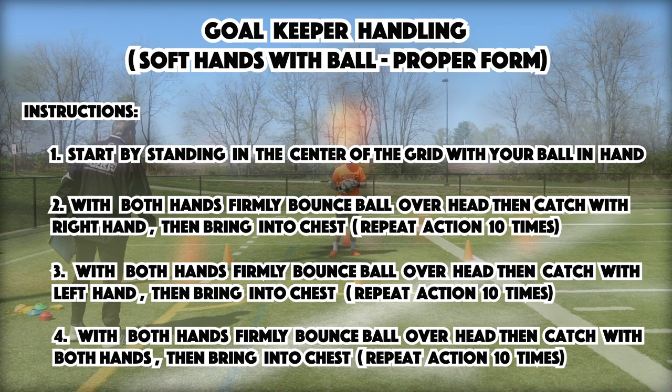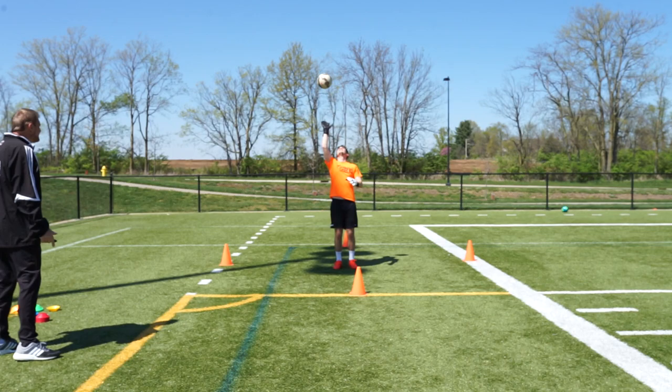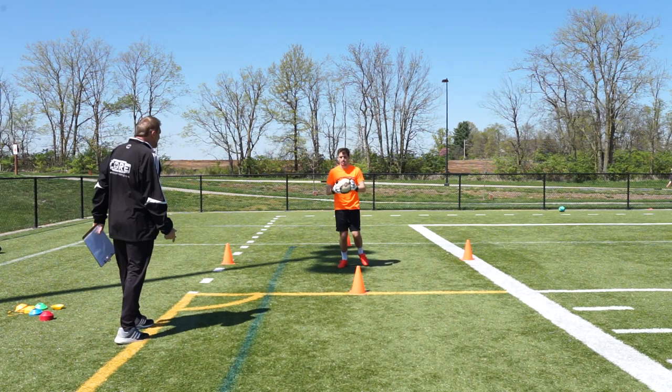It's just a single hand. Catch, bring it in. Single hand. Catch, bring it in. Inside. Get your head up. Catch. Bring it in. Catch. Bring it in. Two hand catch, bring it in. Two hand catch, bring it in. Four times. Good knee bring.